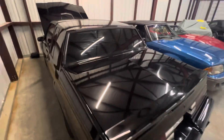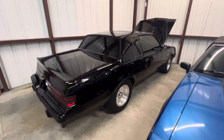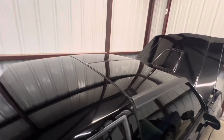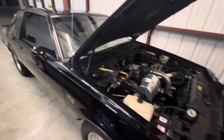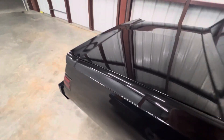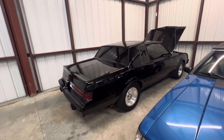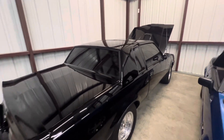Nice straight car, no dings. Like I said, the only thing I was going to do is have the whole car buffed out and ceramic coated, but other than that it's a really nice car — obviously a T-top car. The car is not perfect, but it's nice. I did get to talk to the guy who owned it for 10 years, the second owner, and he used to just take it to shows and stuff. He only had positive things to say — said it was always garage kept.